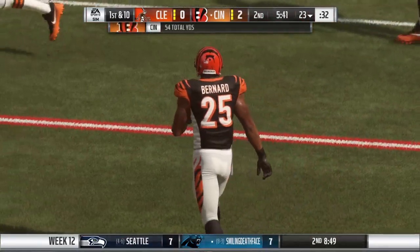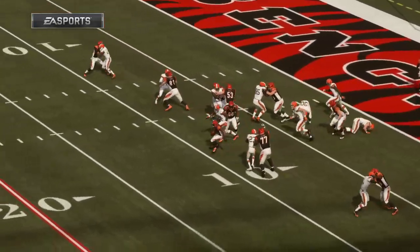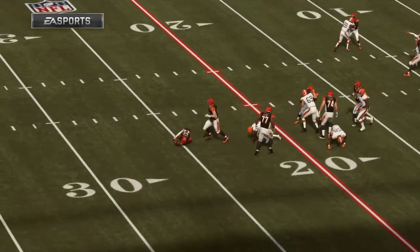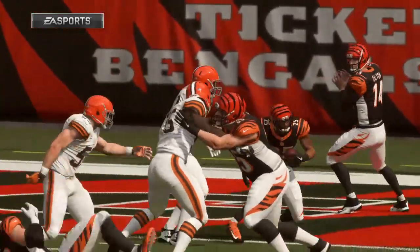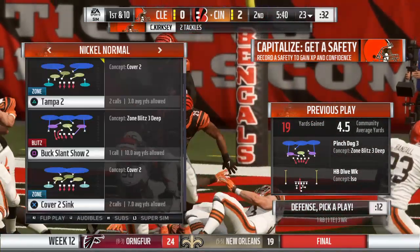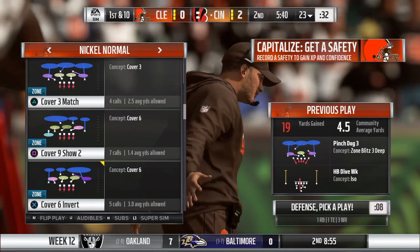How many times do we say in this game that speed kills, and it does it in so many different ways? In this case, you got a back who's quick and shifty. Can make moves, make people miss, but also gets to and through a hole before it can close down. That's some of the benefits of that speed, not just outrunning people in the secondary, and that led to a really nice game.